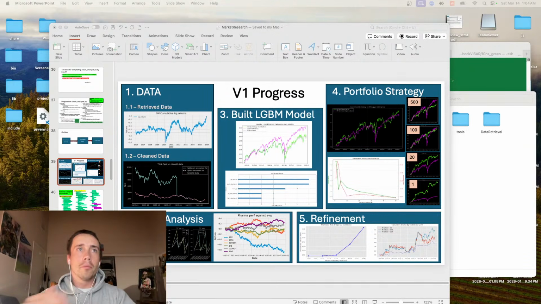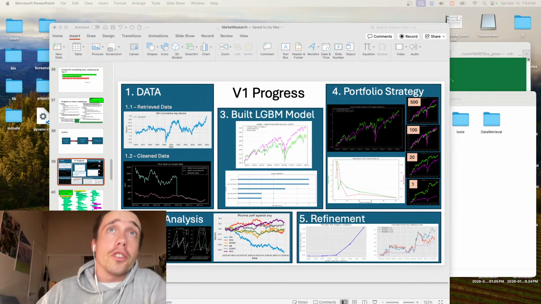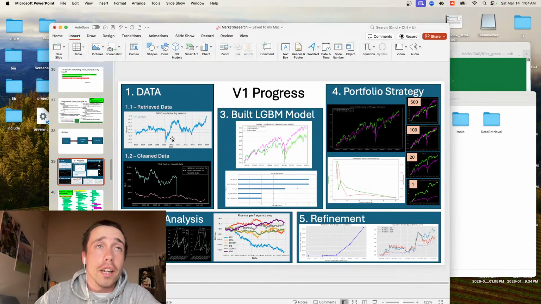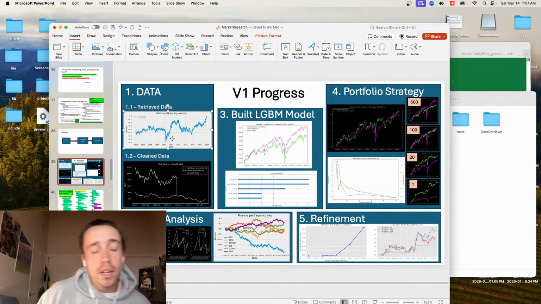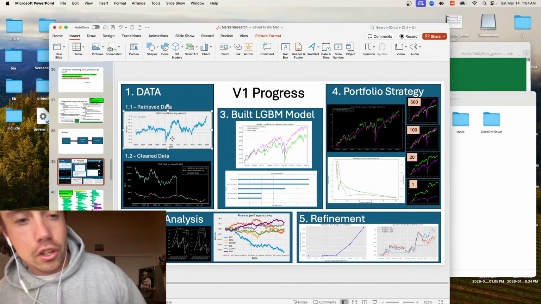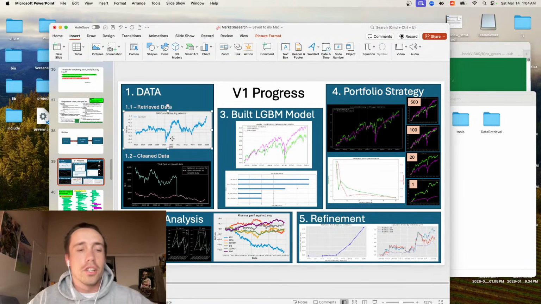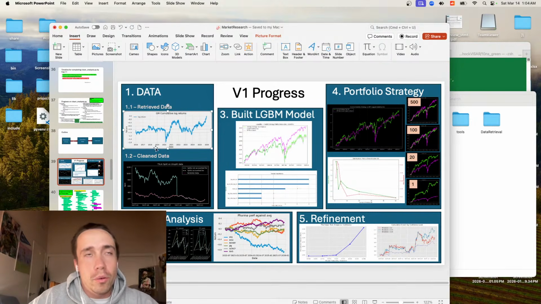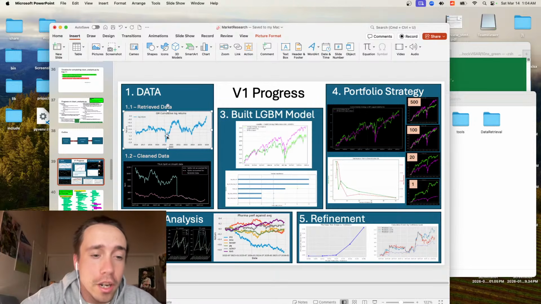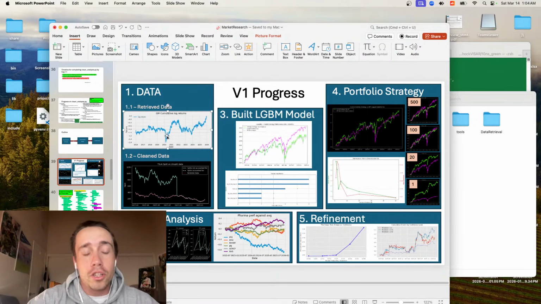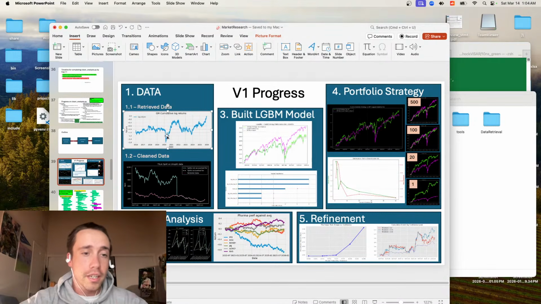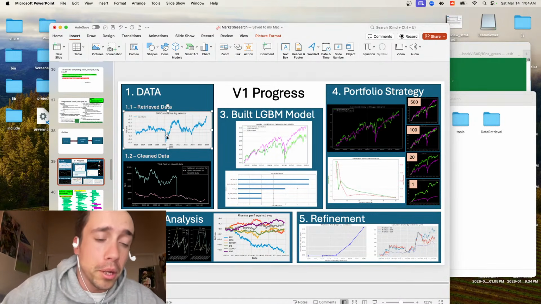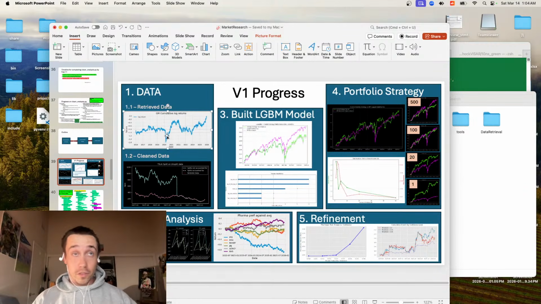Cool. Okay, so this is the first iteration of the model. I started out getting data from SPY, the NASDAQ website. This is ultimately inefficient because you need to download the CSV of every stock for every day, and there's no way that I'm going to do that. I want something really clean and simple that I can automate. I just want to run a script some point after the market closes and before the market opens the next day, and get picks.